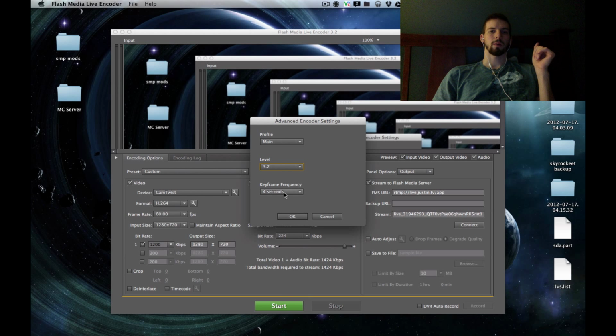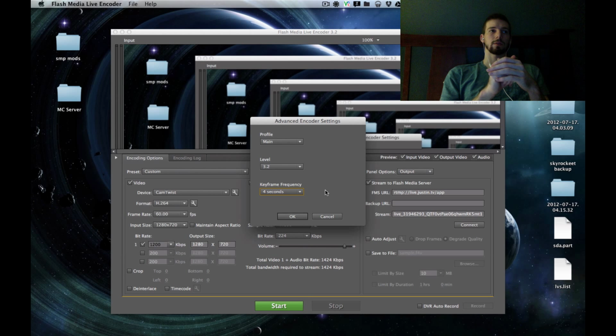Okay, the keyframe thing, you could change that if you want. Basically, because of the way streaming works, we want to optimize how much data we're actually sending at a time. So instead of sending the entire screen frame by frame, it sends an entire frame every 4 seconds, and in between there, it only sends what's changed, really. You can kind of imagine how that would affect your video.